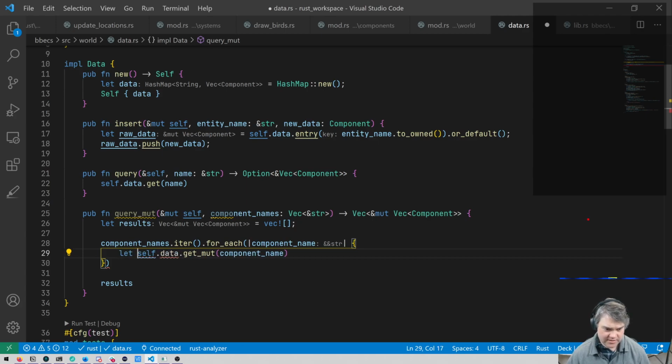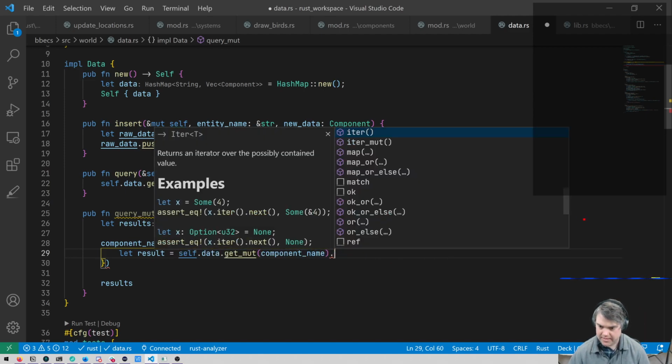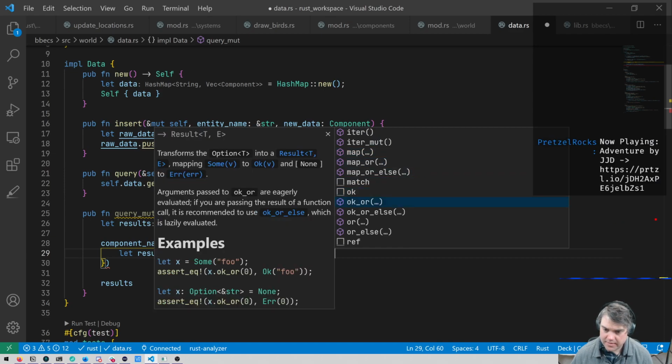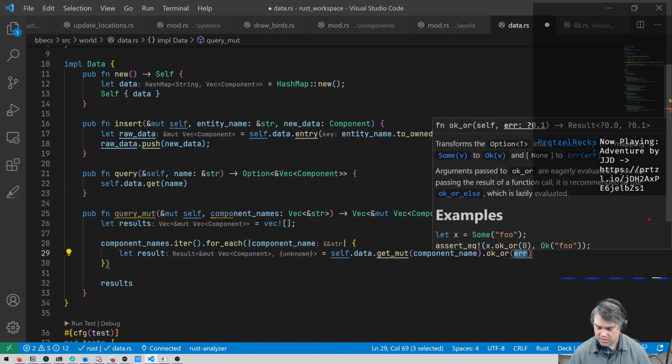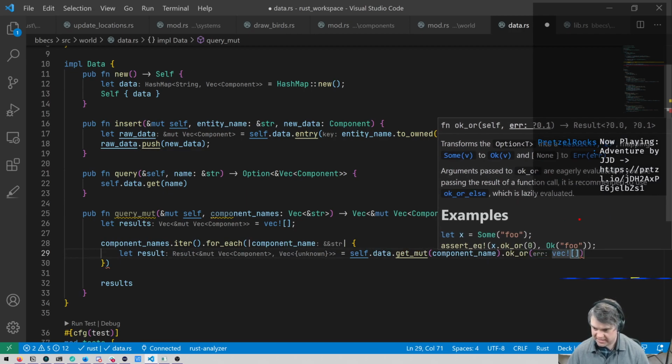And what does that give me? That gives me this option, but I have the mutable vector of components inside. So if we do an ok_or, and then just a vec like that.